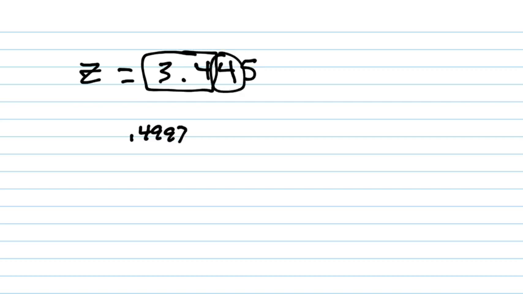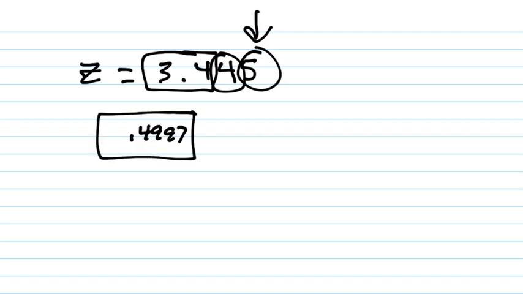Right? So we've used that 4. But now we have to keep going across till we find the 5. But what is that number? So do we care? No. Nope. So there's our answer. Because what we're adding is some zeros. Is that good? Yeah. Right? Do you think you can read the chart now? And once you read the chart, then you've got your probability, as long as you're touching the mean. But if you move away from the mean, that means you're going to have to subtract out some areas.